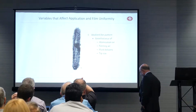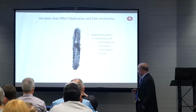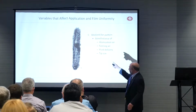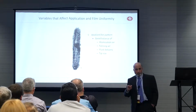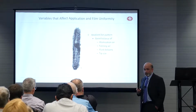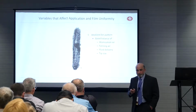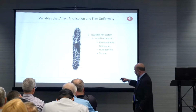All right, now, if you get the atomization process right and your fanning pattern right, if you were to put a piece of cardboard in front of that gun, you're going to get something that looks like that. That's a proper fanning pattern with proper atomizing. Also, it's got the right tip size. For waterborne coatings, we're typically recommending 0.8 to 1.2. 0.8 to 1.0 are the most common millimeter size. So when you get it all right, you get a pattern that looks like that.